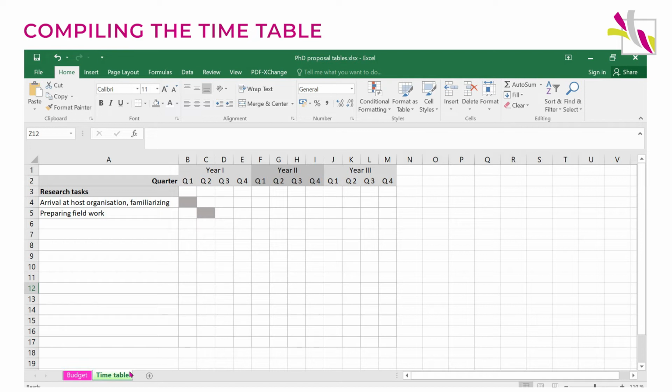And then on the left-hand side column, you list your major activities. And you can start, for example, with the arrival at your host organization or host institution, and then continue with the preparation of the field research or the lab experiments, and then add each of your methodological steps in the order in which they will occur later on.